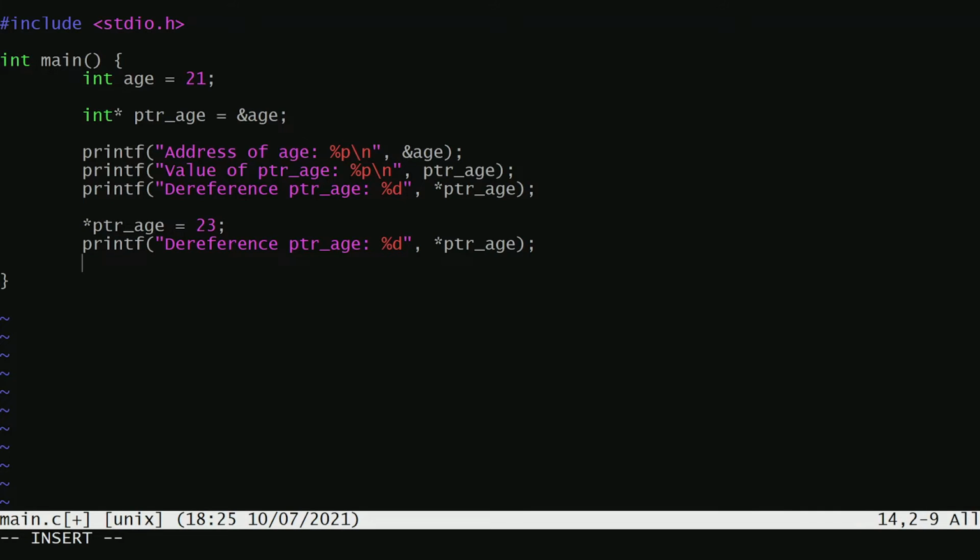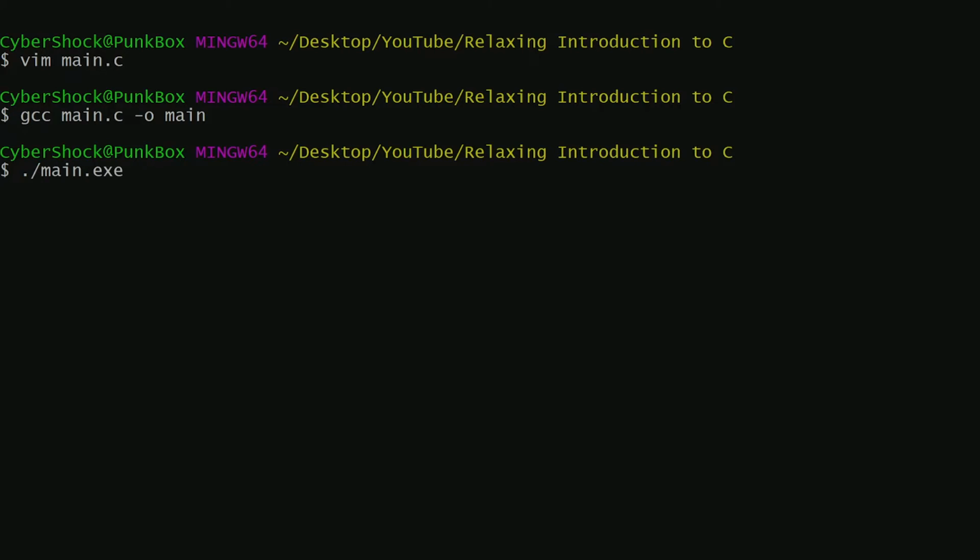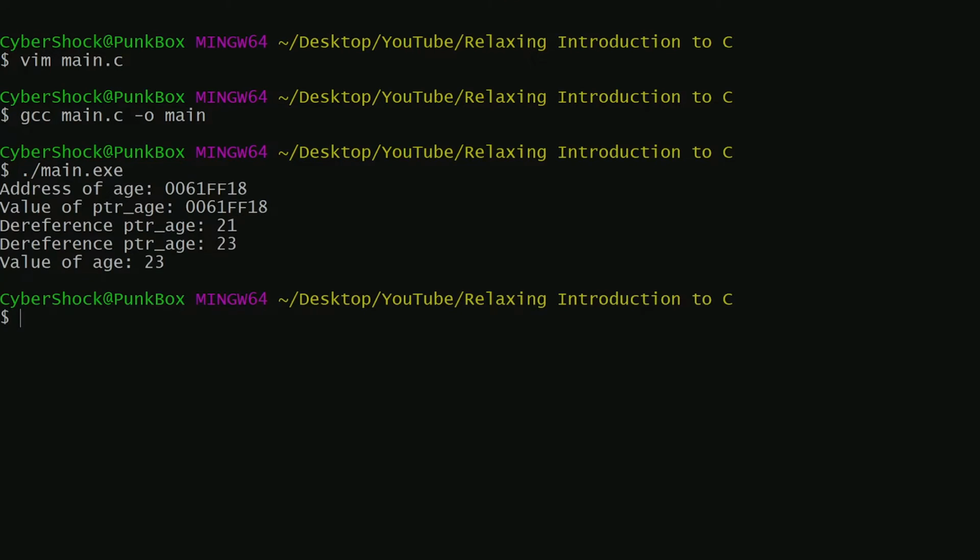We can see this by printing out the value of age with %d, putting age in here. And again, I'll remember to put the new line characters in so it doesn't look like a big hot mess. Main.exe. And as you can see, we've changed the value of age from 21 to 23.